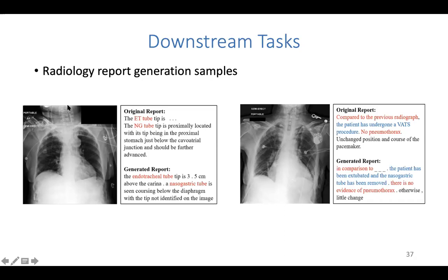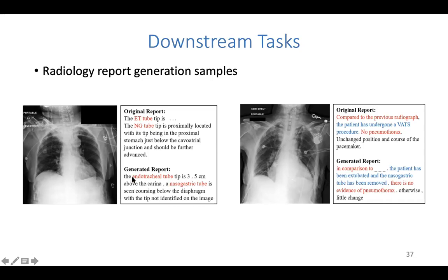You can see a lot of tubes here, like this line along down the throat, a tube that was used for, I don't know, an operation or something. And when you ask the model to generate the report on its own, it says the endotracheal tube tip is 3.5 centimeters above the carina, and nasogastric, yada, yada, yada.